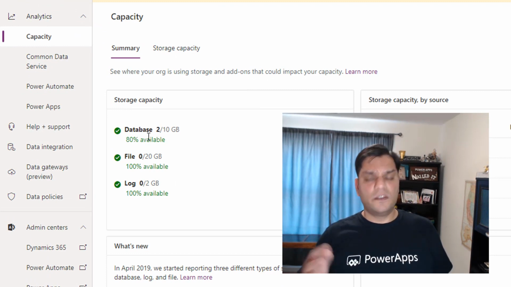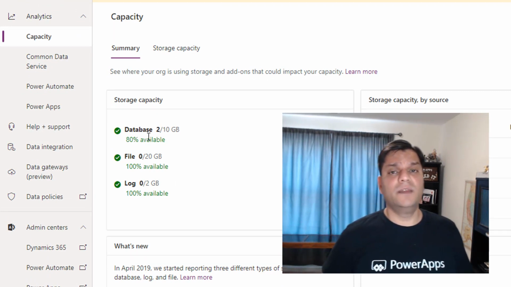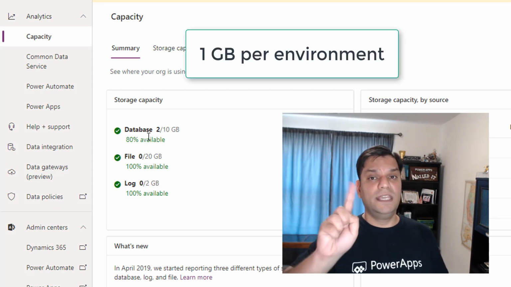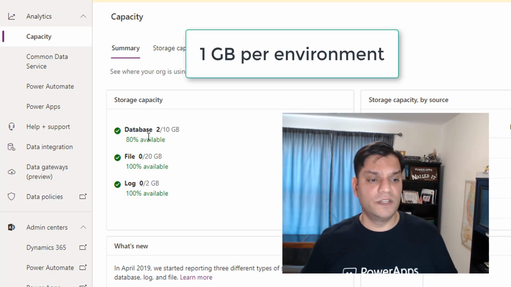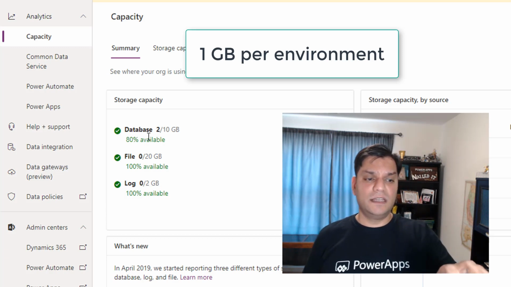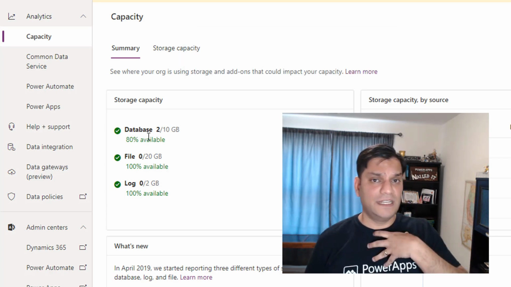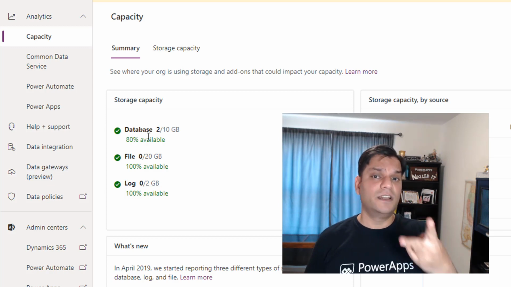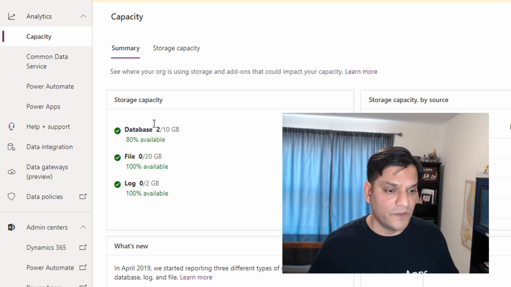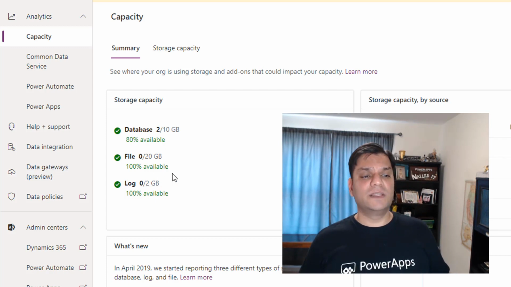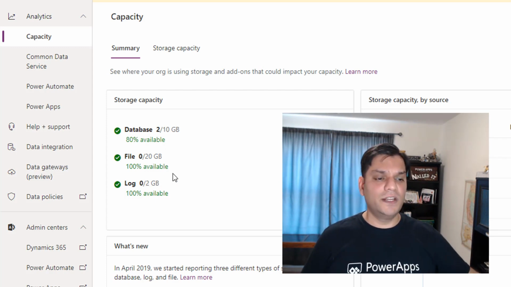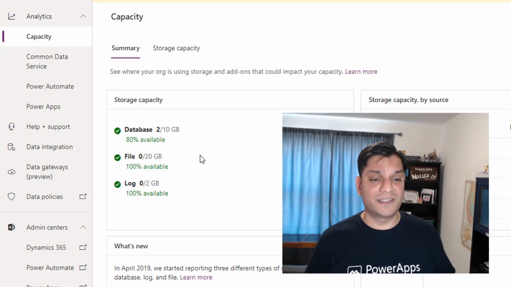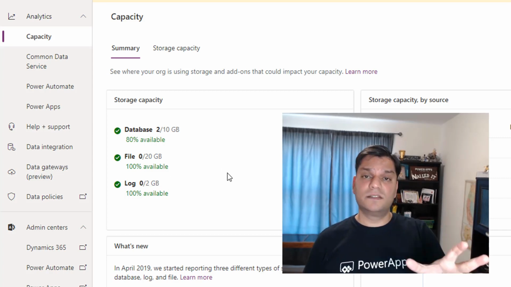Right now, if you don't already know, when you're building an environment, it'll consume 1 gig of your capacity over here. Right now I've got 10 gigabytes capacity available for my tenant. Remember, I have the default one and the UAT one, which means I've already consumed 2 gigs, and that's exactly what we are seeing over here. Then it also tells me that I have 20 gigs for all the files that I want to put in, and also for the logs that it's collecting. I've got that much capacity, so I've got some space to work with.